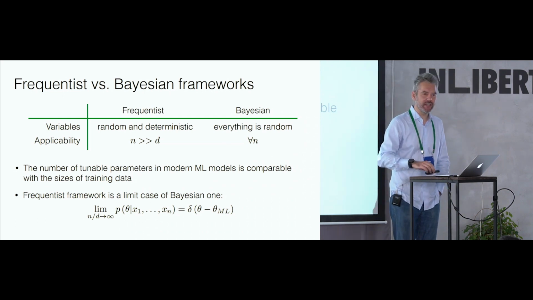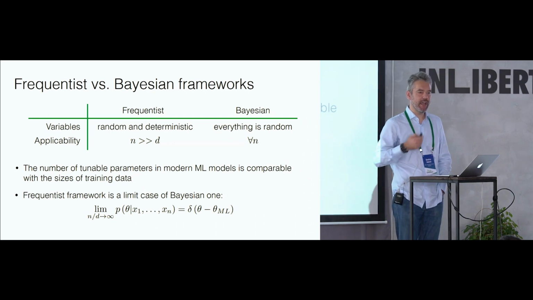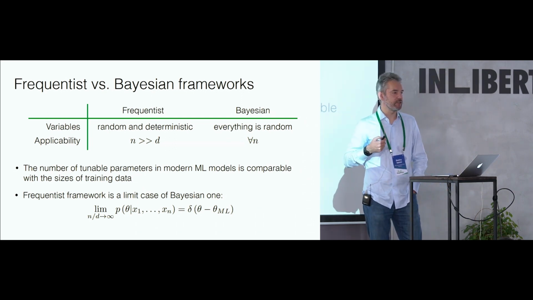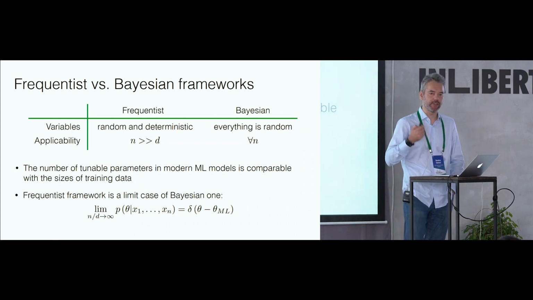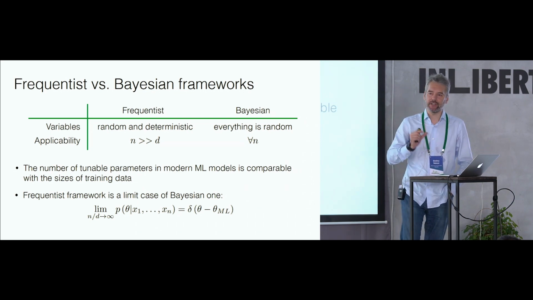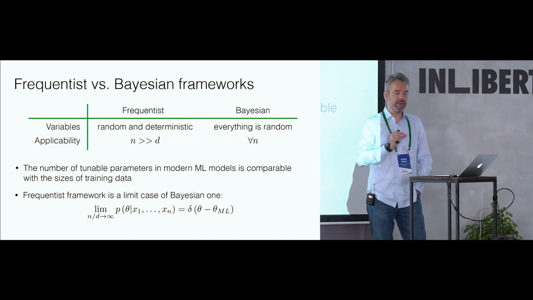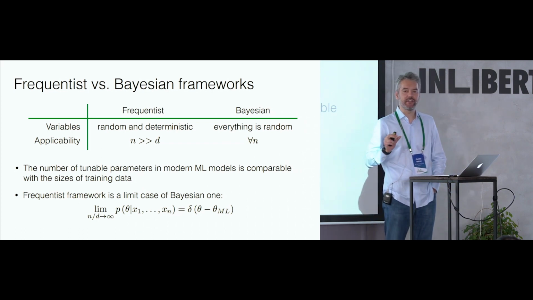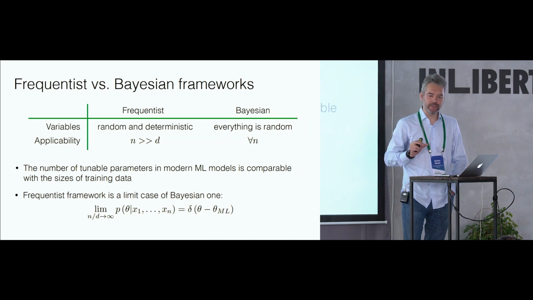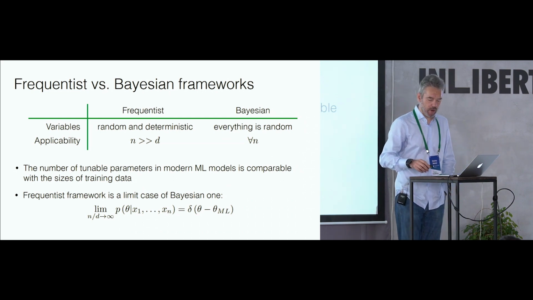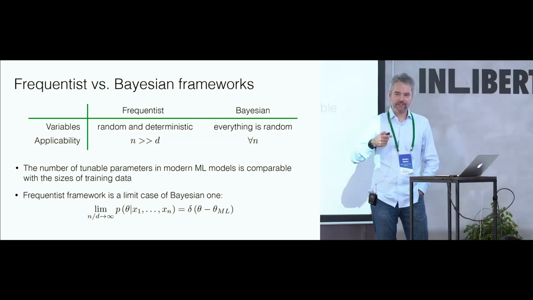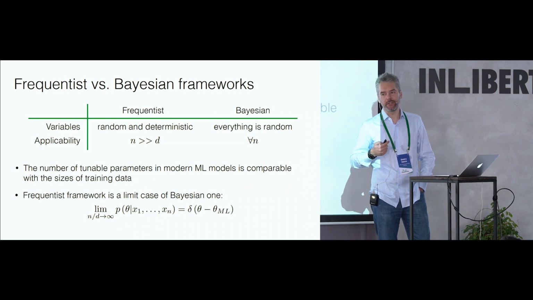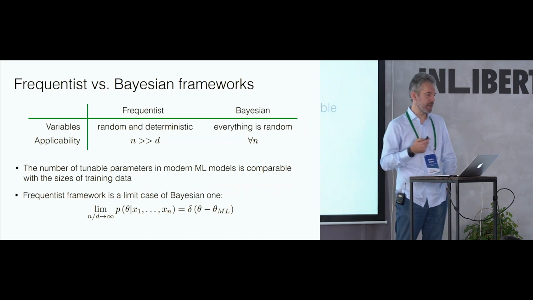One of the conditions is that n should be much larger than d. N is the amount of data which we use during our statistical inference, and d is the dimensionality of the parameter to be estimated. In our case, this was theta. So the dimension of theta should be much less than the amount of data we use for maximum likelihood estimation. Only under these conditions is the maximum likelihood estimator known to be optimal. Of course, we can use maximum likelihood estimation even if this condition doesn't hold. But in this case, it becomes just a reasonable heuristic, and we lose all theoretical guarantees of its optimality.